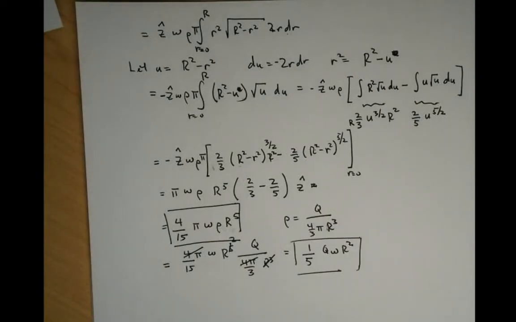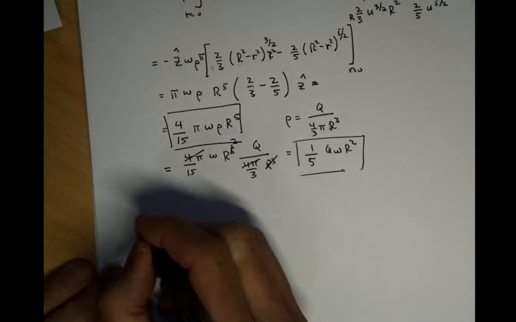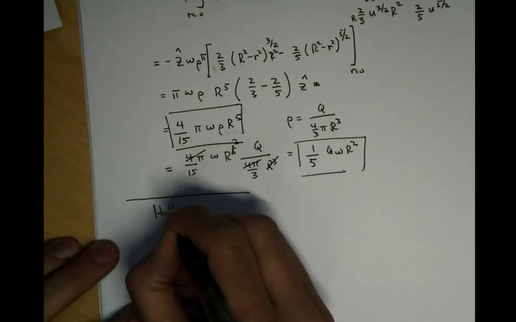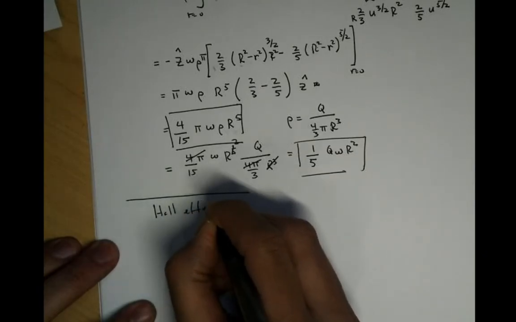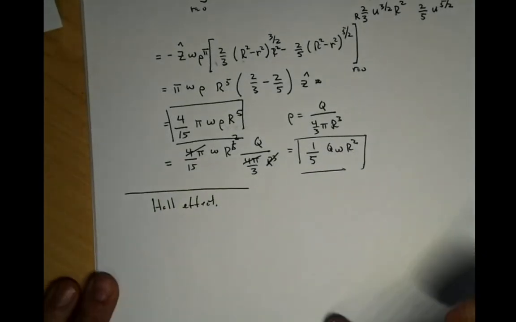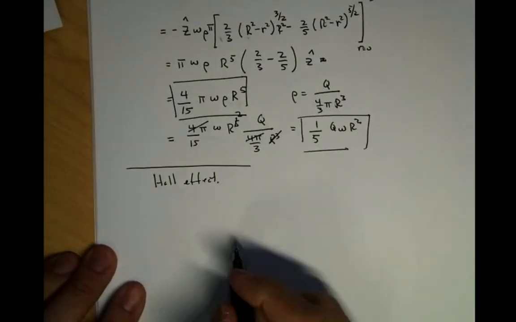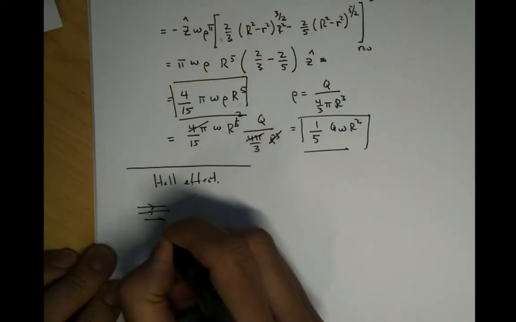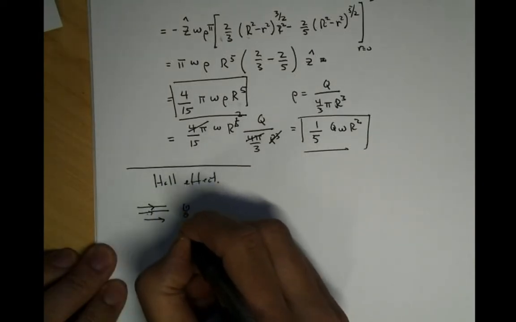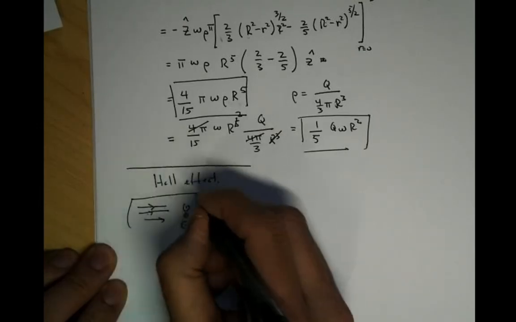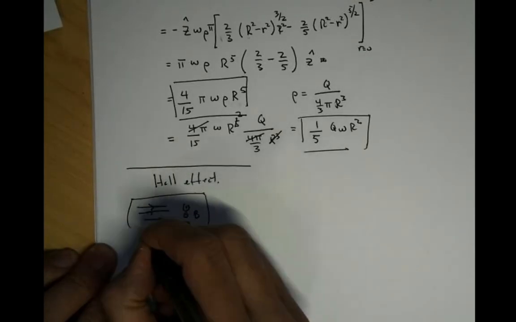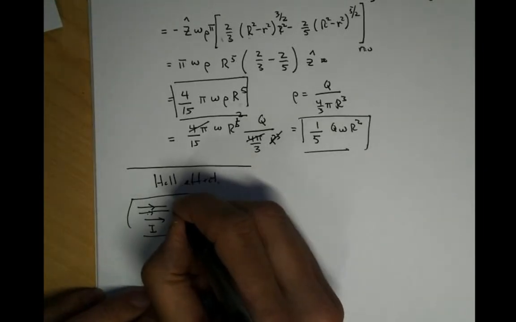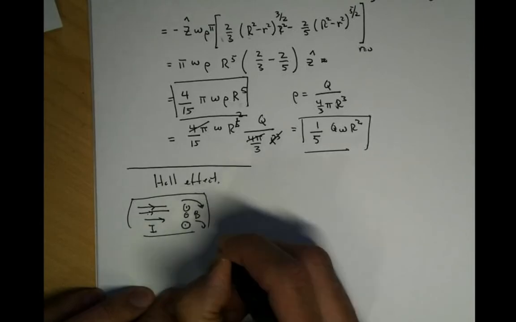So last but not least, I'm going to talk about a slightly different subject here, and that's called the Hall effect. So to discuss the Hall effect, basically, if you have a bunch of these charges moving in a B field, right? So let's say you have a wire here, okay? B field, that's I here moving along. What's going to happen is that these charges will be deflected downward, right?